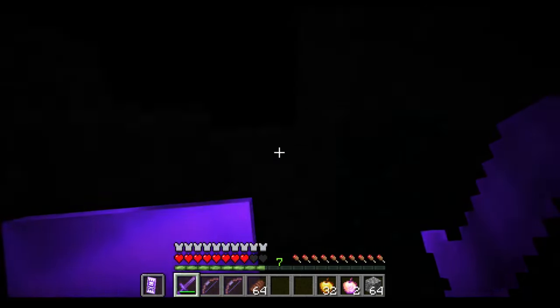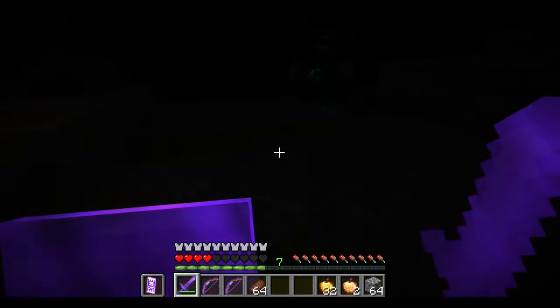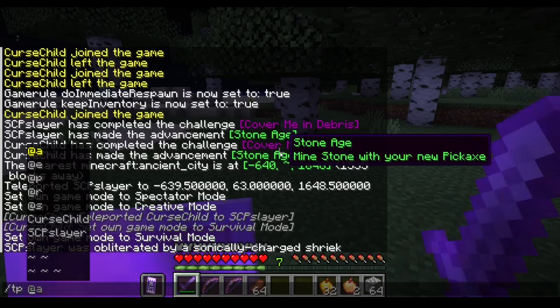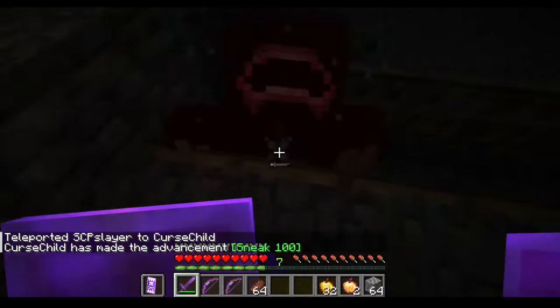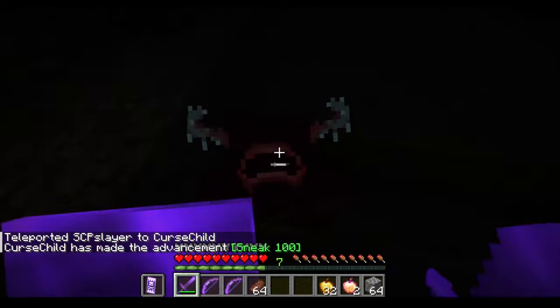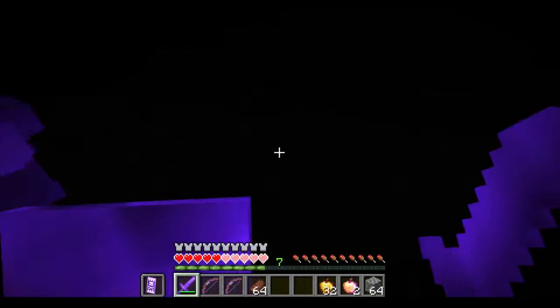I pissed him off. I see you come. Run. Come on. There he's at. He's trapped. I can't see anything. Holy shit. Teleporting. Kill him. Die. Ow, you're hitting me. Sorry.